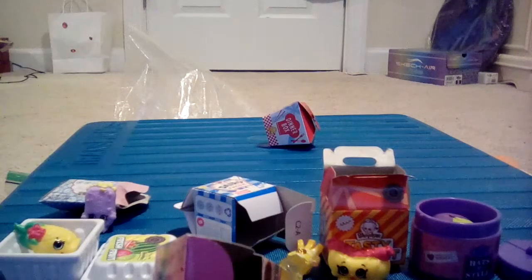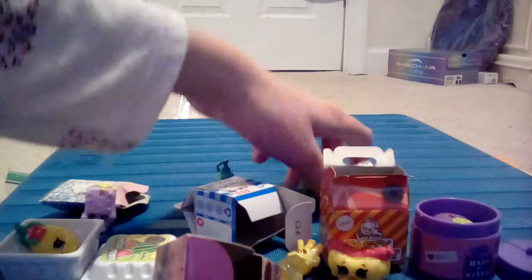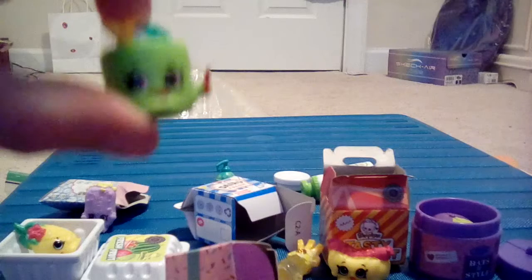And then over here, it's bath essentials. And that opens from the bottom. Oops, it just came shut. Right in the shoe hole. Oh, and then I dropped the cap in this other box. But it's this green Shopkin. And then in here, it's dinner box. Open that up. And inside is this kitty. And anyway, so that's them all.